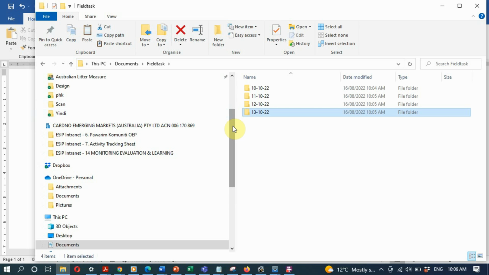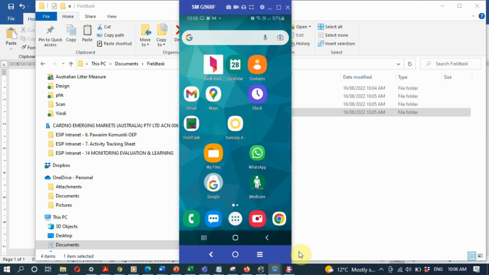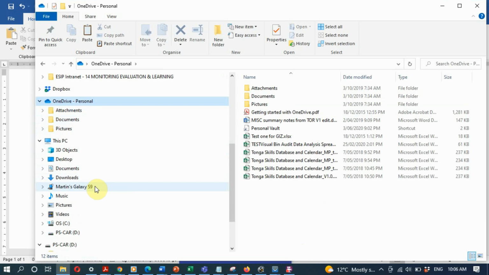Once you've plugged in the phone, you should be able to see your phone in the left-hand side window of File Explorer.